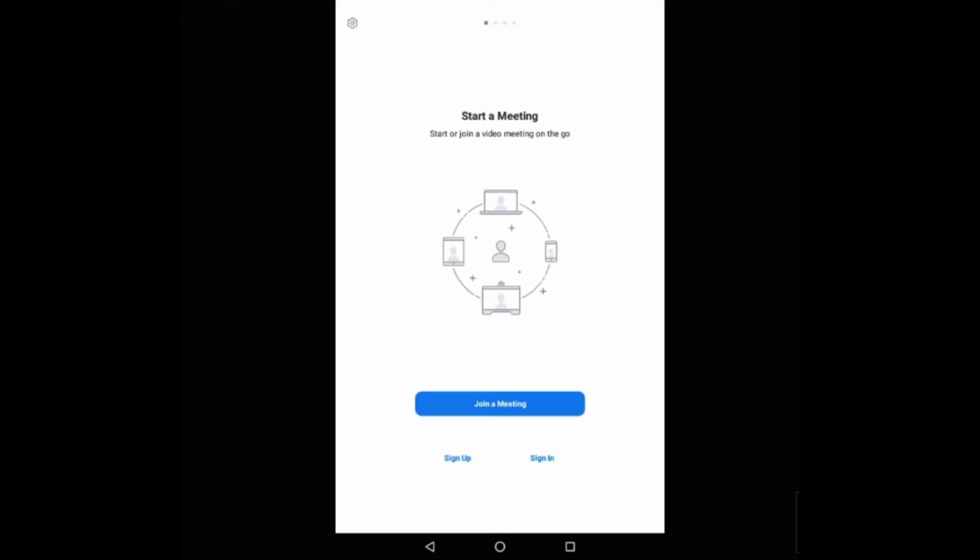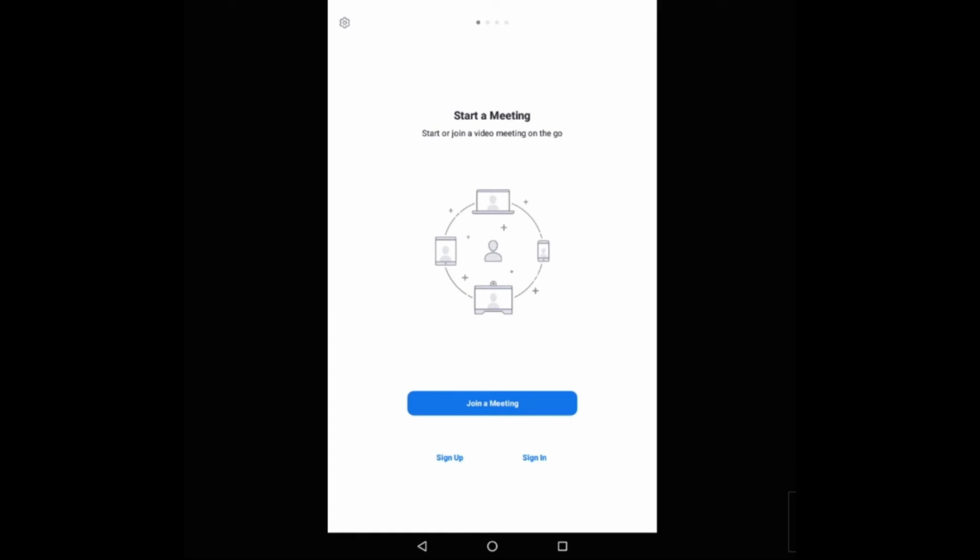And here we go. Now, when you get to this stage, you have a couple of different options on how you proceed. Firstly, there is a sign up option, and that will allow you to create a free account. The benefit of doing so is that you'll have access to further features, but it will also allow you to create your own video calls. So if you wanted to have a virtual coffee morning, for example, you could do so, but you would have to sign up first to be able to create it yourself.